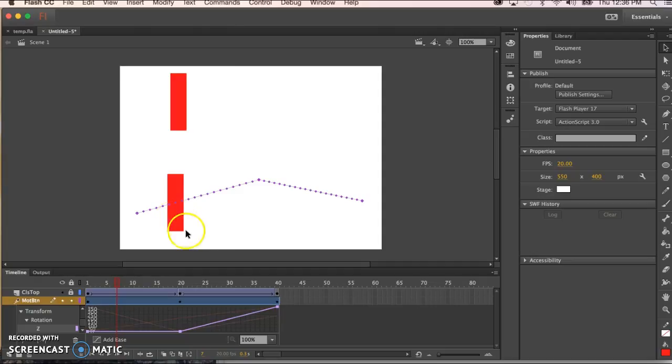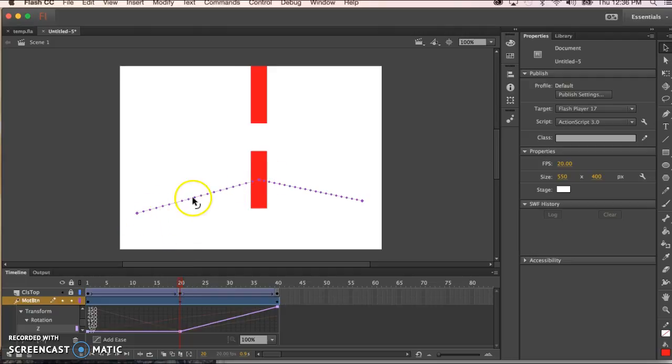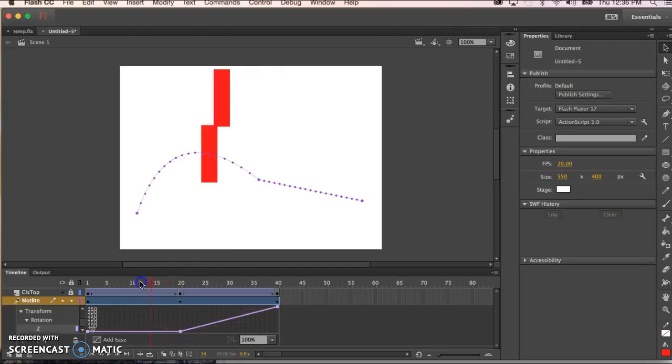While we're in here, just in case you are the experimental type, let me show you one more thing that's really cool about motion tweening. If you want something to follow an arc, instead of just going from here to here in a straight line, that's all there is to it. You just click and drag on that little path that's there, and it will do exactly what you tell it to do.